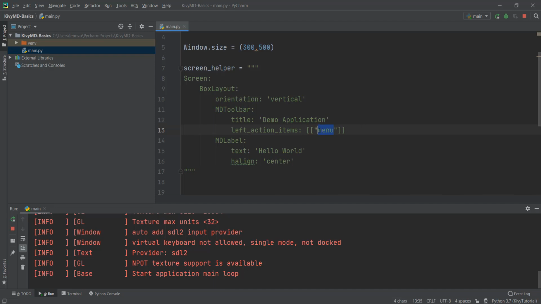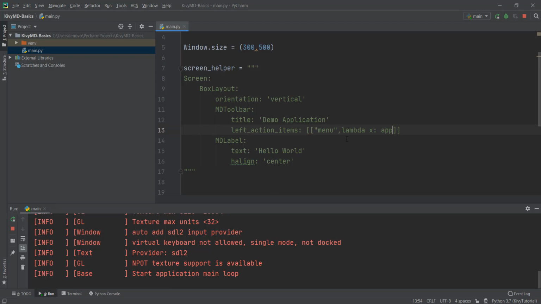So we have a lot of icons that are already inside KivyMD, like Android, language Python. We have already used these icons, so this time we are just going to use this menu icon. But also we want something to happen when this menu icon is clicked. Some kind of function should be called. So for that we are just going to put a comma, and I'm going to be using this lambda function. I'm just going to explain in a bit what this lambda function is, but for right now we are just going to write lambda x, and then we are going to write the name of the function.